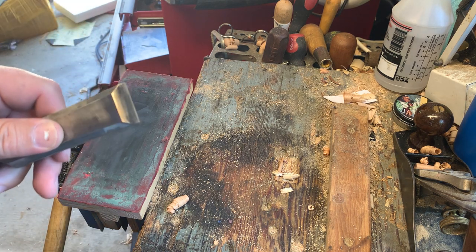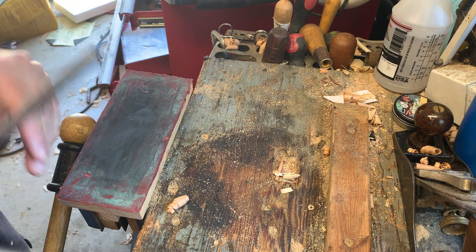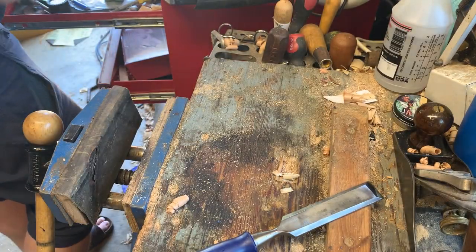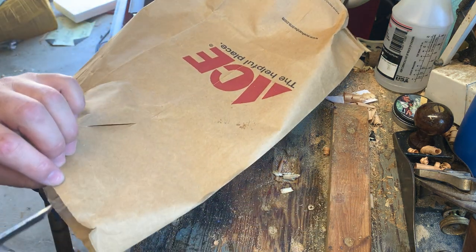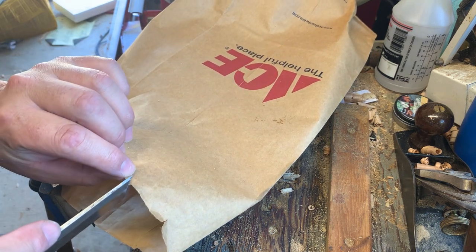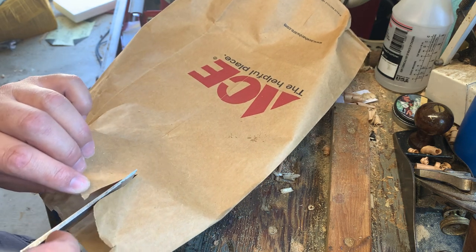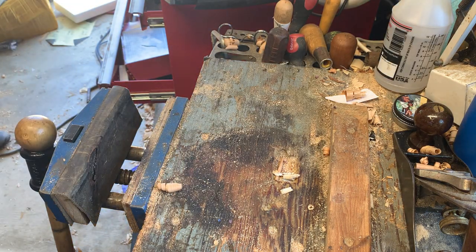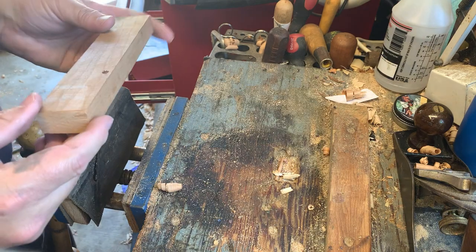There it is — highly polished. That's a sharp chisel. How do we know it's sharp? A lot of people say, will it cut paper? This will cut paper very well — but it will also cut you, so be careful. Just wiggle it a little bit to get started and it cuts paper pretty well.